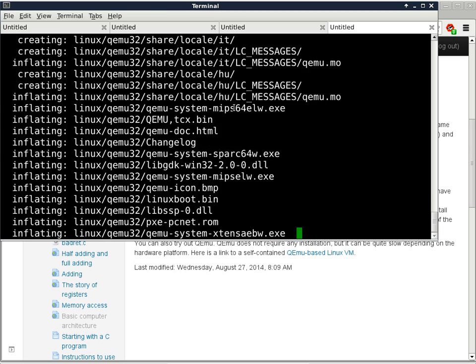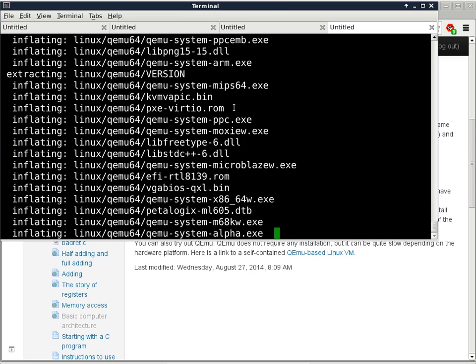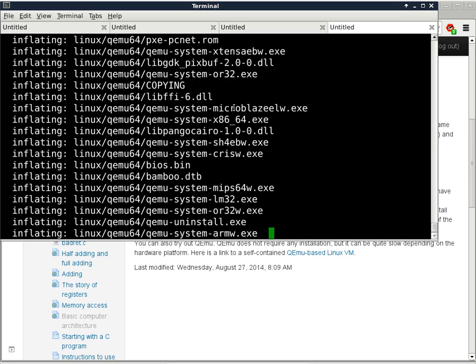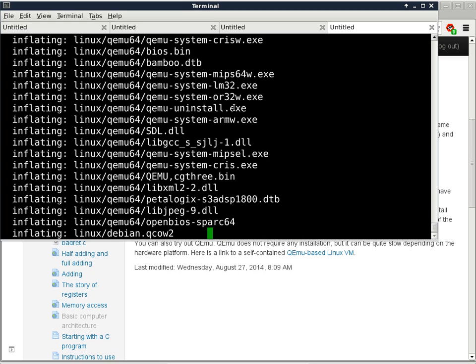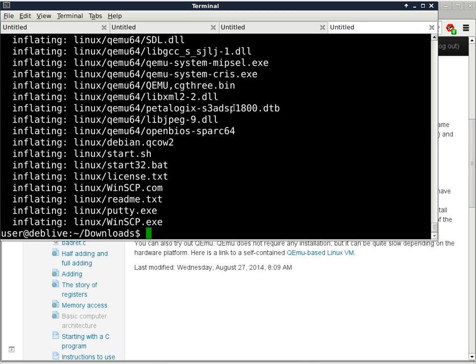It includes the 32-bit version of QEMU for Windows, as well as the 64-bit version of QEMU for Windows. So there's nothing else you have to install. Just unzip this, and double-click on the batch file, and it starts. This is the big file. Debian.qcow2 is a single file that is serving as the hard disk drive from the perspective of the virtual machine. And once it is decompressed, I think it's about 1.6 gigabytes, but that's including the entire installation of Linux and also the tools that you will need for this class. So I don't think it's too shabby. I mean, it's not too bloated. I suppose someone can make it really small, like 300 megabytes or so, but it's not too bad.